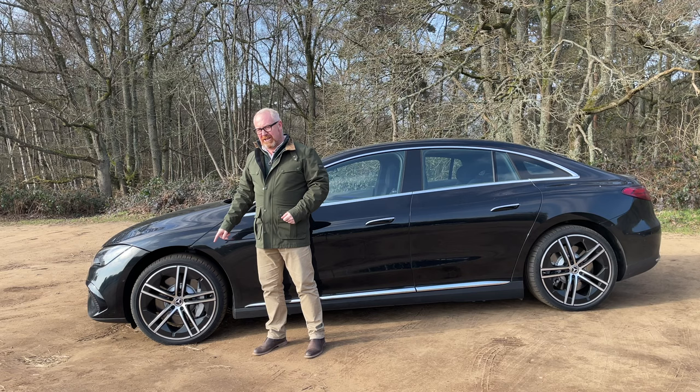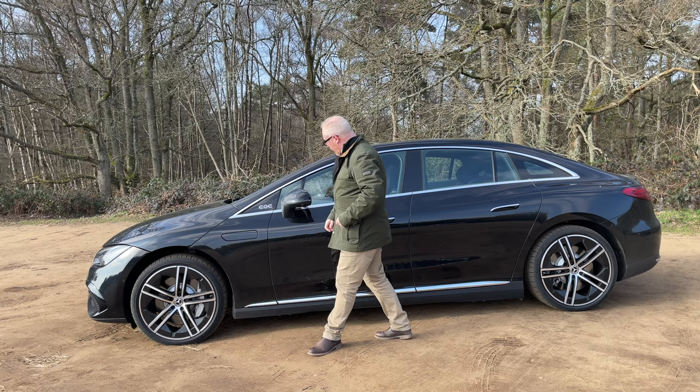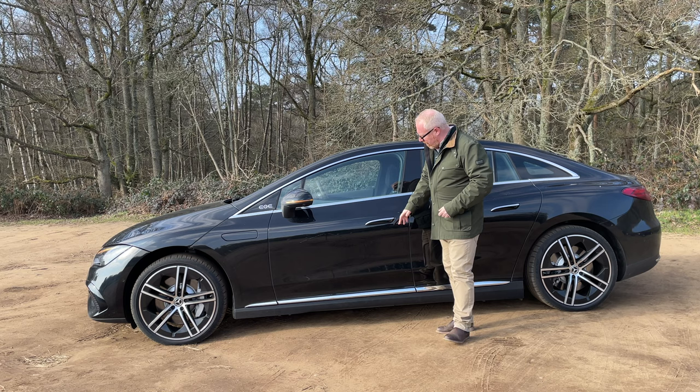And that's going to be a bit of an issue when it comes to choosing your trim specs, as we'll talk about later. Anyway, moving further down the side, you've got your door handles that pop out when you lock or unlock the car. When you want to get them out, they pop out.